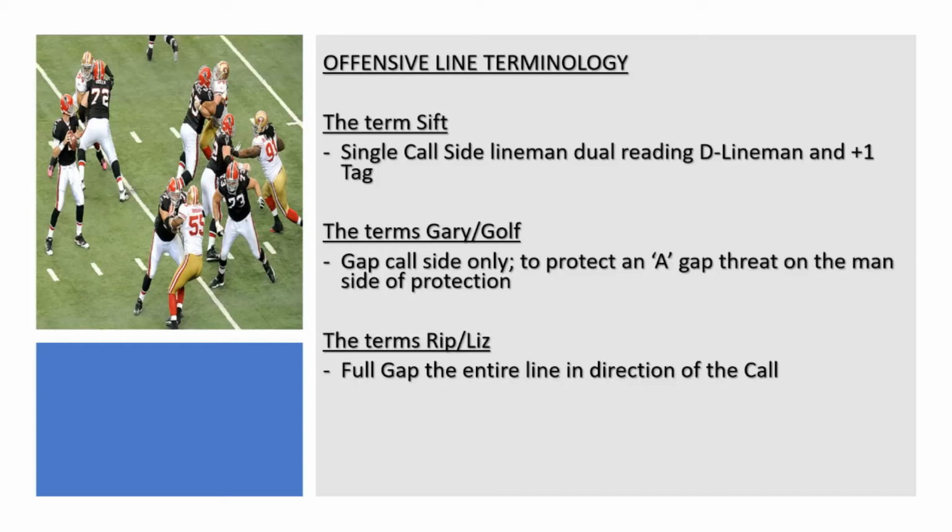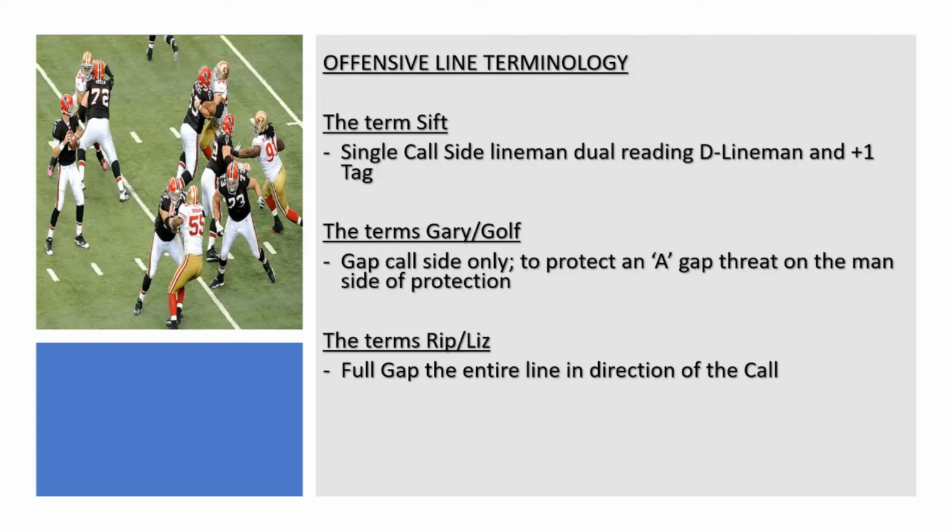The other thing that you're going to need, if you don't try to work it in, is a version of a gap on one side or the other side. The ability to protect your A gaps in protection. Okay, so the terms that we used in Detroit were Gary and Goff. If the quarterback had to protect the right A gap because there was an issue, then he could just make a Gary call, and that told the right guard and the right tackle, we're going to gap down inside, and it told the back, now you're blocking off the edge.